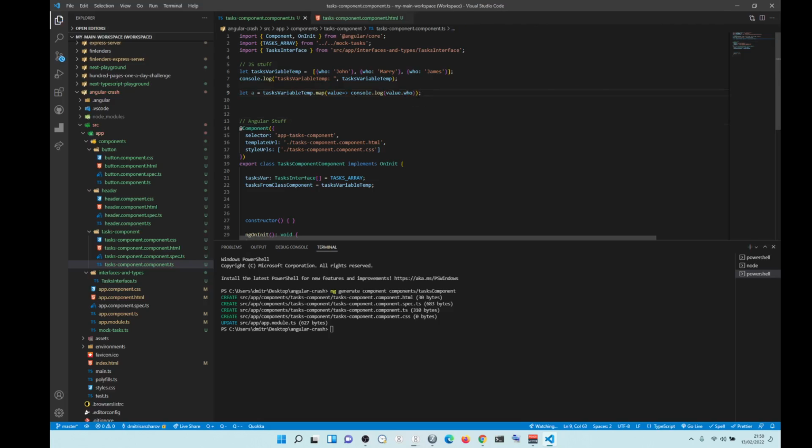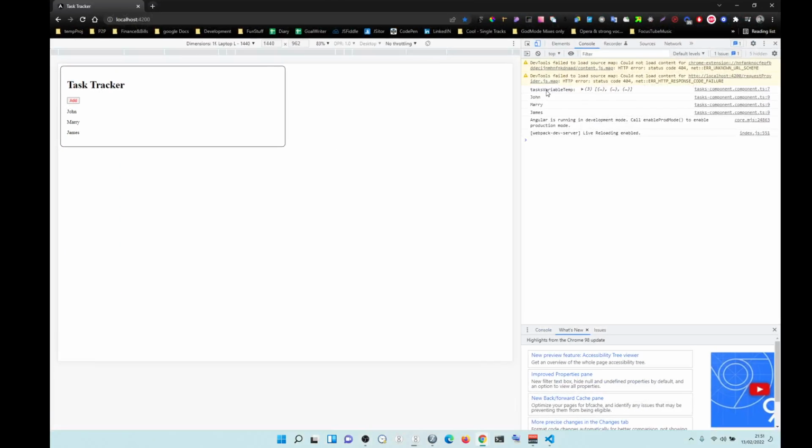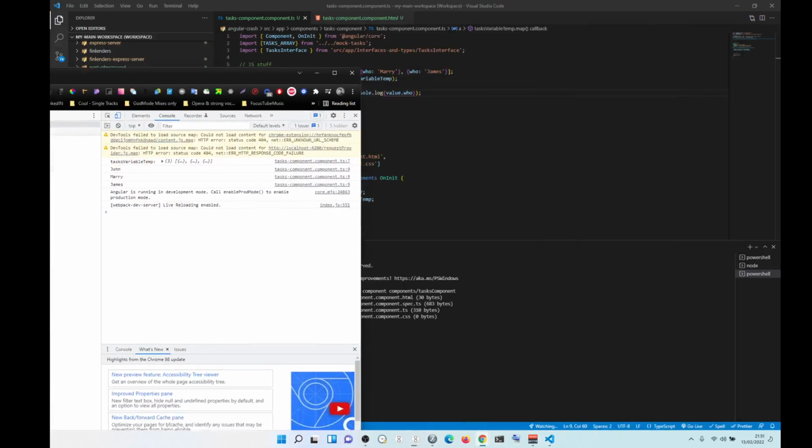And if we console log this, we are going to get, so A is showing up as undefined for some reason. Hold on a sec. Let me just fix this. Oh yeah, I figured out how to do it. So everything was correct, right? We're console logging, and you see we have John, Mary, James, and we have exactly the same in here, okay?